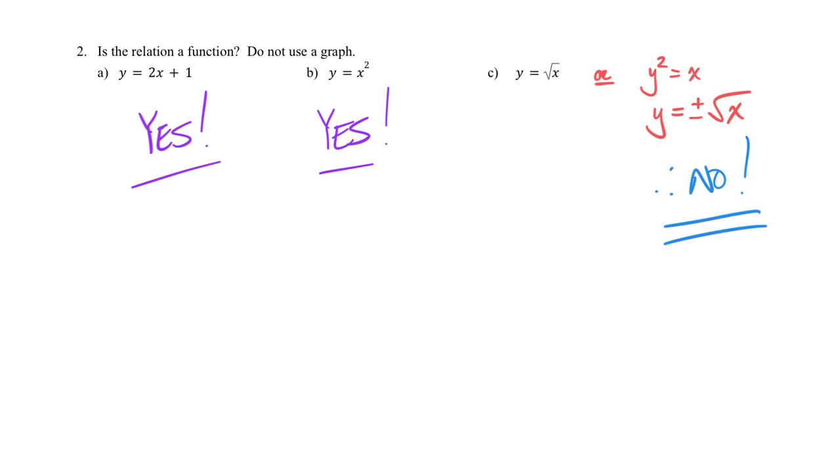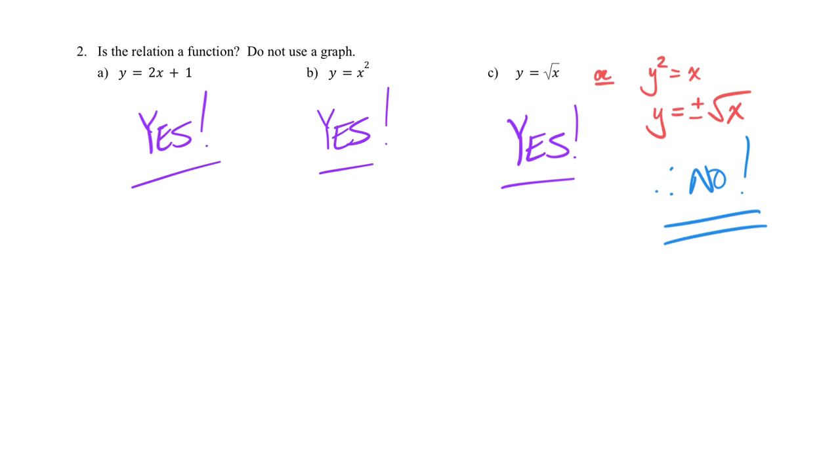No. But if we go back to the equation I gave you, you'll notice it's only the positive out in front. So when I choose an x value and I sub it in, I am just calculating the root of it. I will only get the one answer. Therefore, yes, it is. Okay, I think that one can get a little ugly, a little confusing, and I'm hoping that we're able to work our way through that confusion.